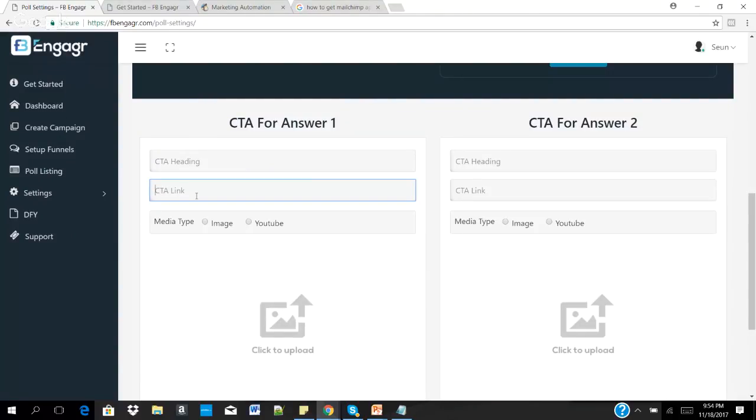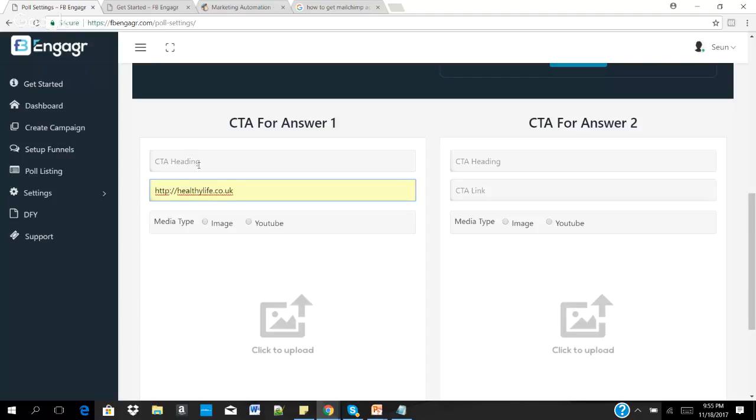Now, it doesn't have to be your own personal website. You might be an affiliate to a product. Poll Engager allows you to promote affiliate products without getting banned by Facebook, because directly you're not promoting the affiliate link. Your user will be redirected to a page. I'm still going to show you some examples on how to use FB Engager to promote in certain niches before the end of this webinar. So I want you to stay tuned to the end of this webinar so that you can get the whole thing about FB Engager.